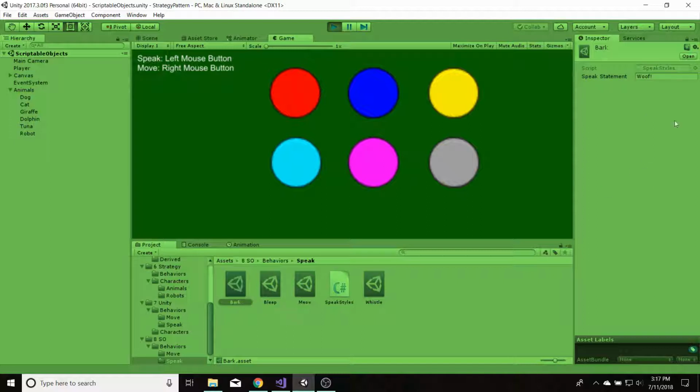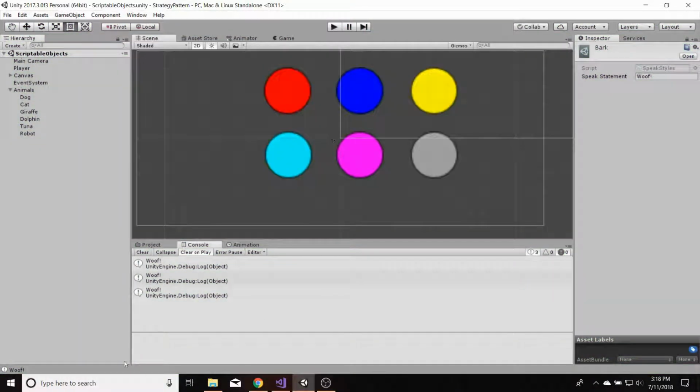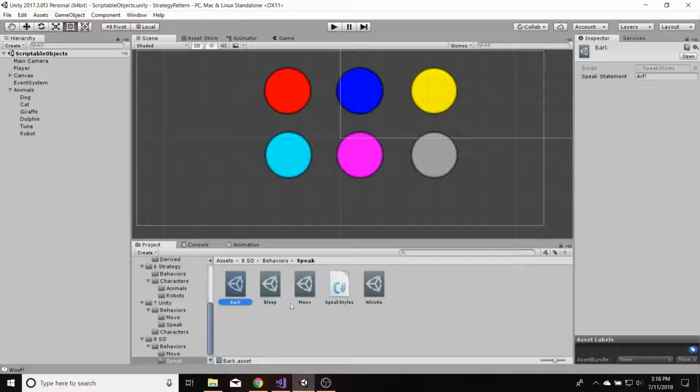All I have to do is change this string right here, and now it does that. So I'll change that back. Another advantage is if a particular behavior is shared across multiple different characters, I only have to change it in one place and it affects all of them.